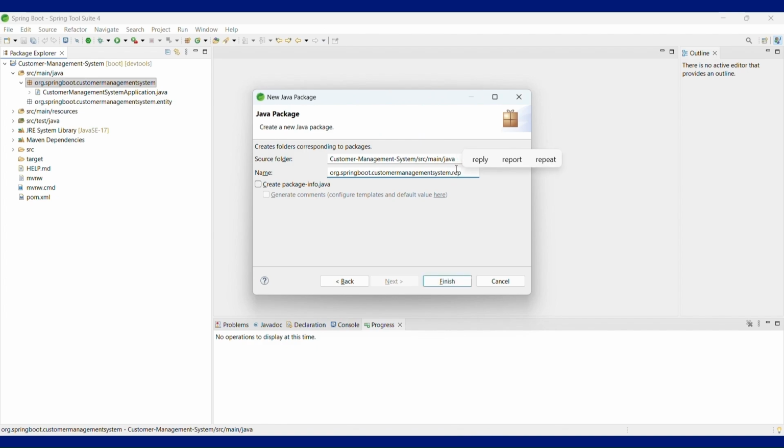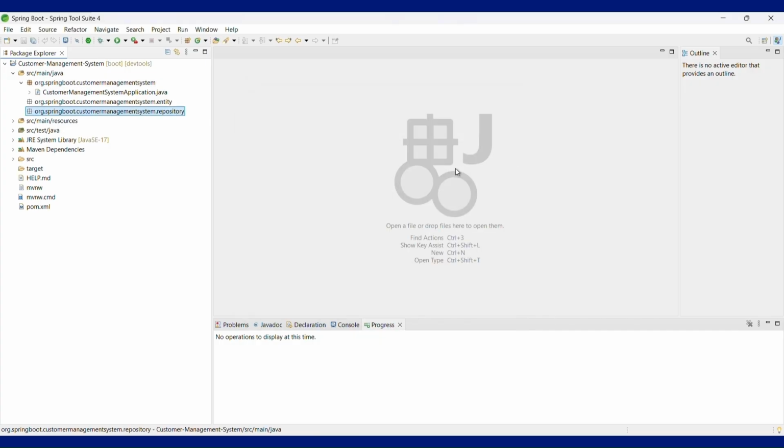If you are developing this kind of project for the first time, you might get confused, but if you are already familiar with this kind of project, then you already know it. What does this package do?